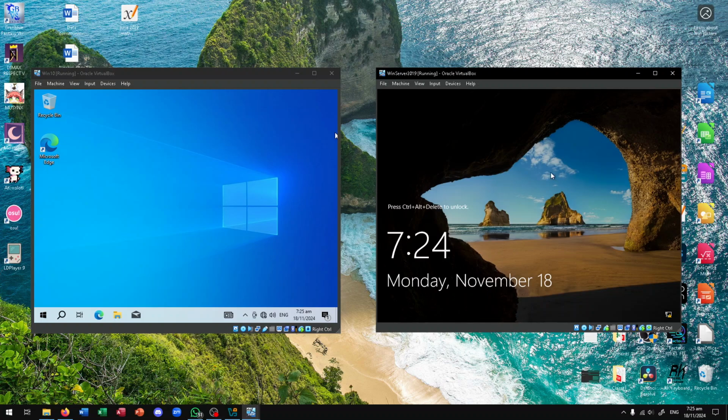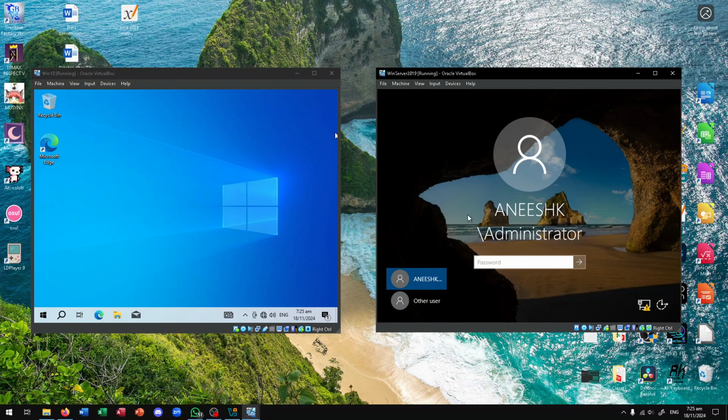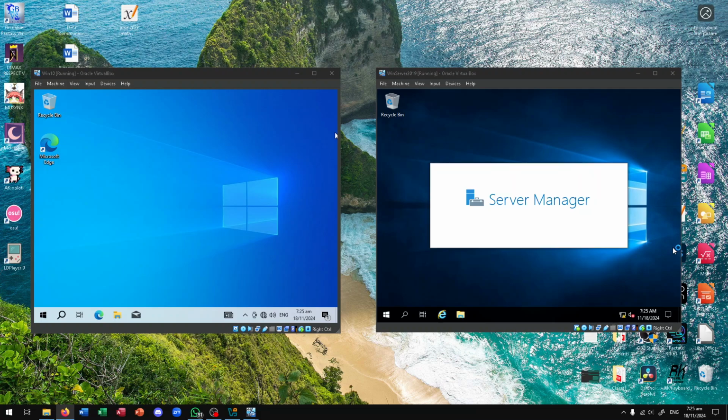And from here, what we want to do is insert the keyboard input Control Alt Delete. And you can see that the administrator name did change here, which is fine. And we're just going to log in like we usually would.